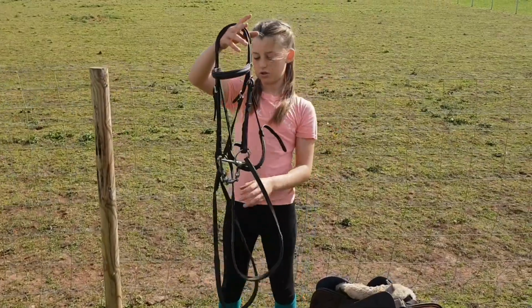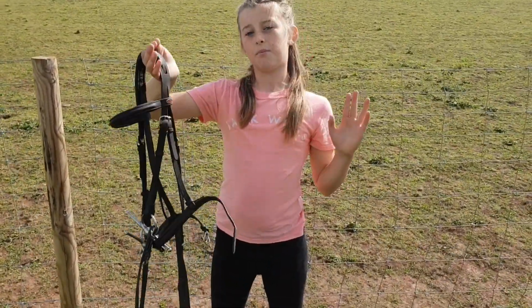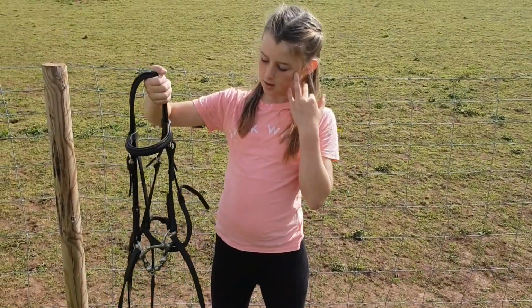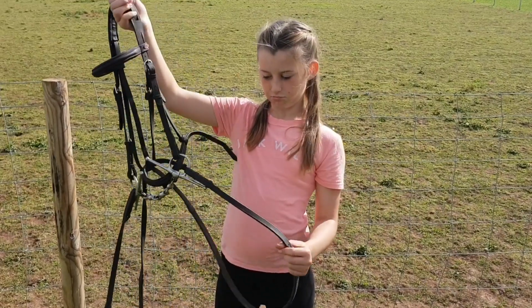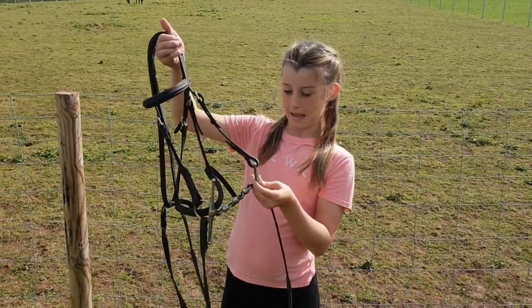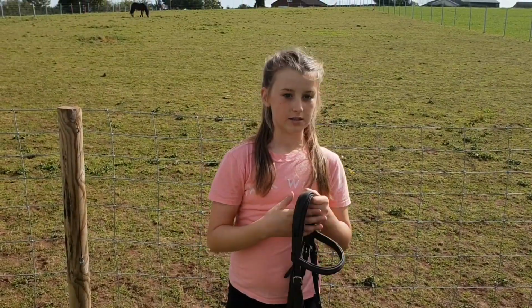And then you'll also need a bridle. So this is Ruby's bridle. Again, make sure that it fits your pony properly. And then to go with your bridle, you'll need reins and a bit. Make sure that the bit fits in their mouth too. So that's the tack.